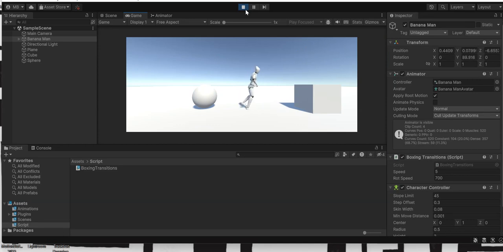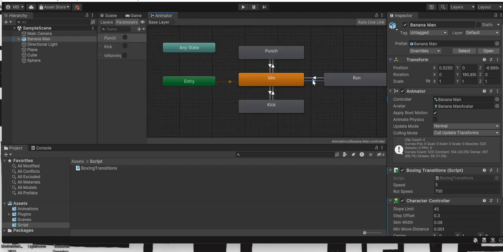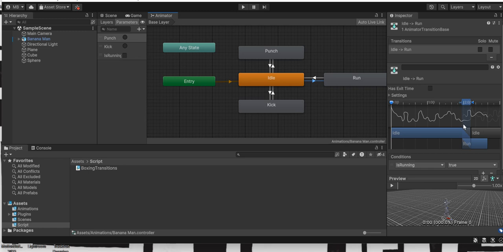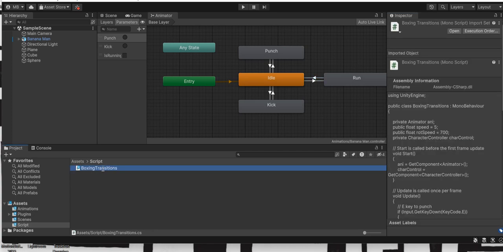But he's not moving. Still got something, and I think actually I'm missing something in the code. Nice though. And he transitions smoothly. Although one thing I want to do is in the animator, bring this a little bit, make this a little bit shorter transition, and also it really seemed long transitioning back into idling. Okay, I don't need to test that again. I need to figure out why he doesn't move.